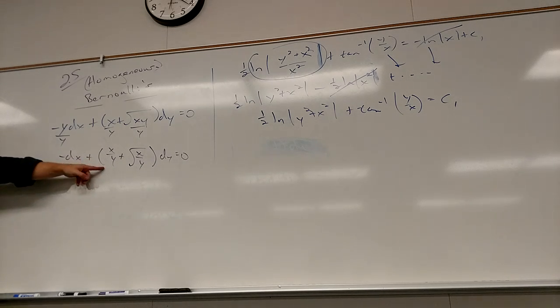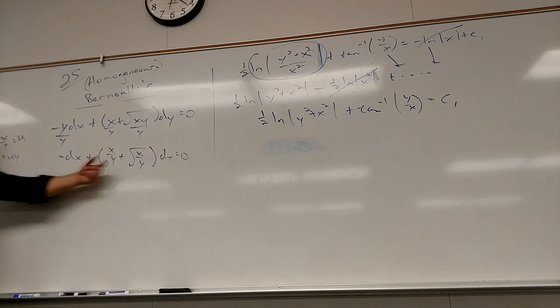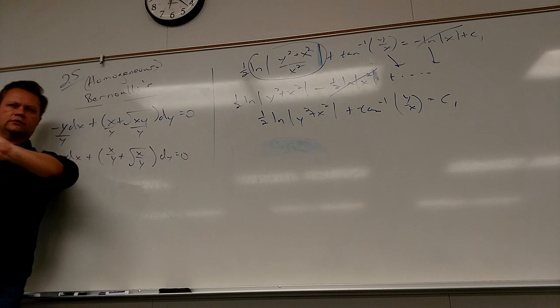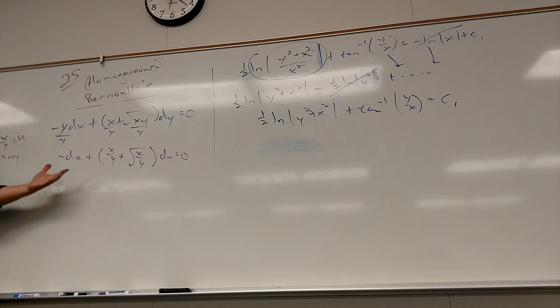So since I did this, I'm going to let x over y equal u. You'll see the book says v, and my handout says v. Doesn't matter what you call it. So x equals uy. Can you see why this was the better way to do this? If I would have chosen the other way, I would have definitely had to FOIL, and FOILing creates all these other terms, although very often there are terms that cancel. But it does seem better to pick the way where you're not going to have to do that.